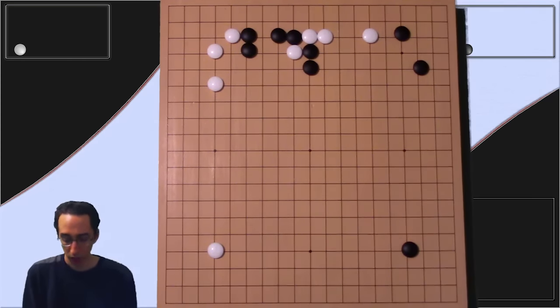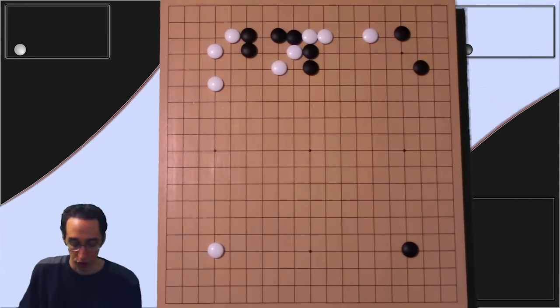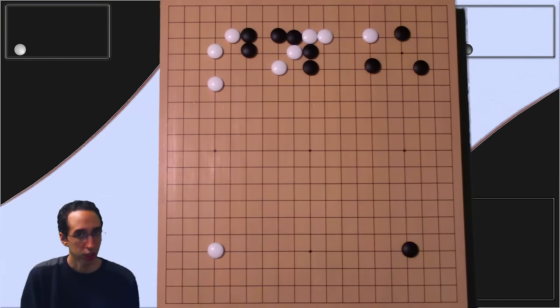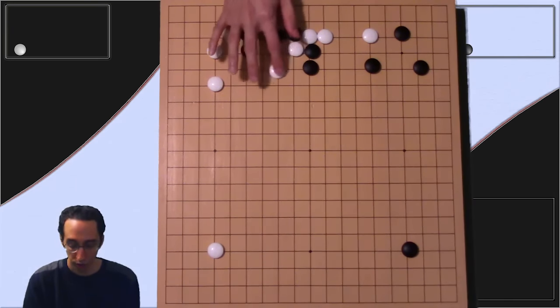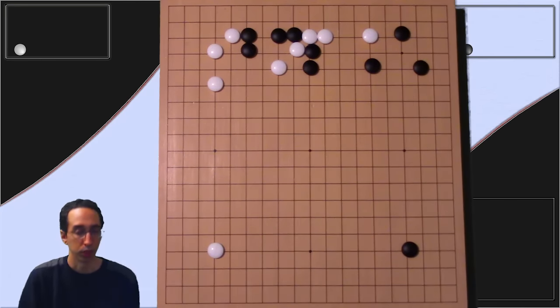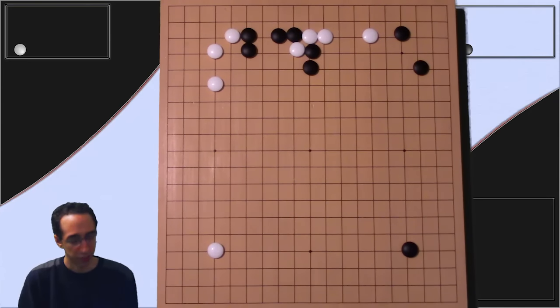But you can see here that white has to be careful, because if white tries to jump out, run the stone, well, it looks like black just completely enclosed you. So whatever this move here is doing, this move has to be worth being completely enclosed. White has to not die and make this move valuable enough to be worth being completely enclosed. Probably tough.